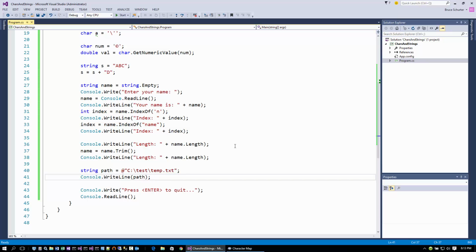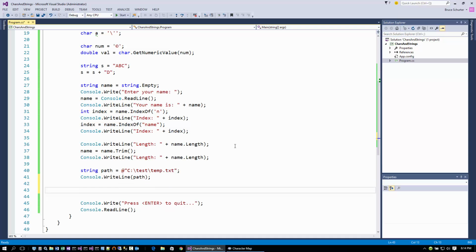But this leads us to another interesting method, ends with or starts with. The ends with method I use a lot when doing file processing. And the reason is I might have a directory or I might have a file name. And one of the easiest ways to check if you have a directory or a file name, or when you're trying to append them together and you don't have any helper classes, you can check to see if the trailing character is a backslash to see, oh, that indicates it's a directory. Doesn't always work that way, but it's one possible approach.